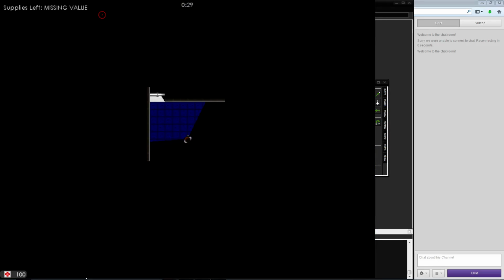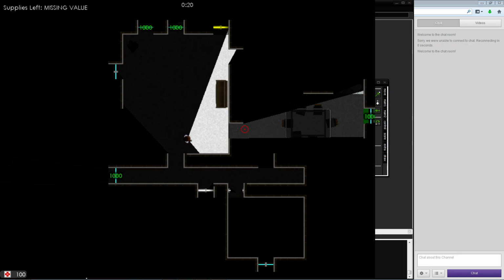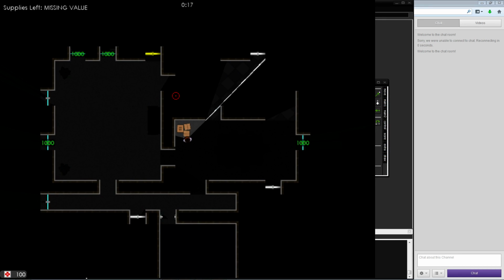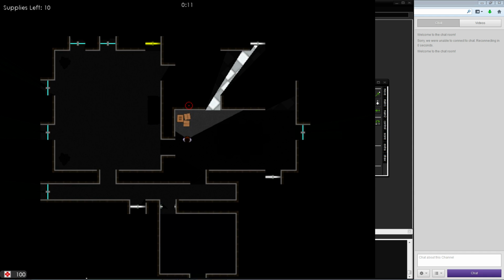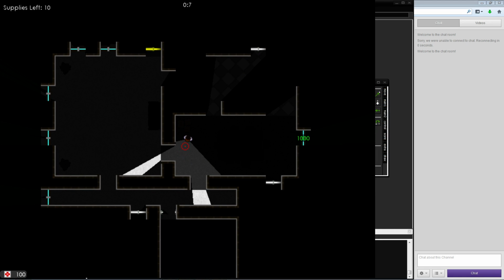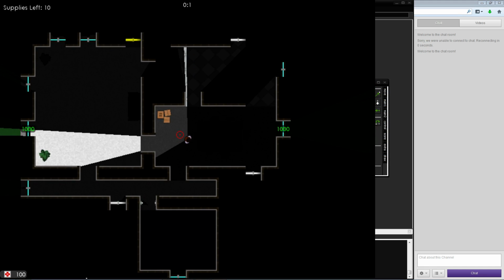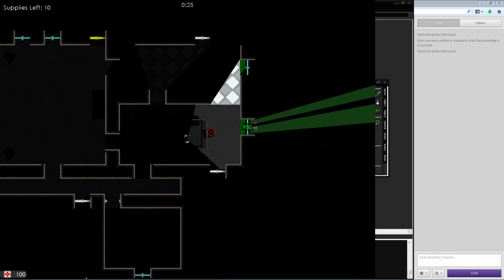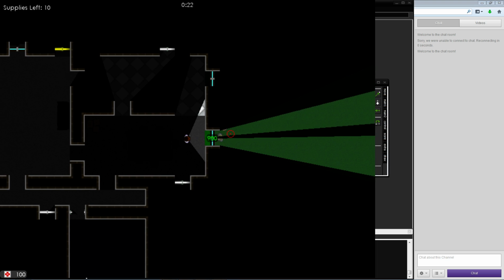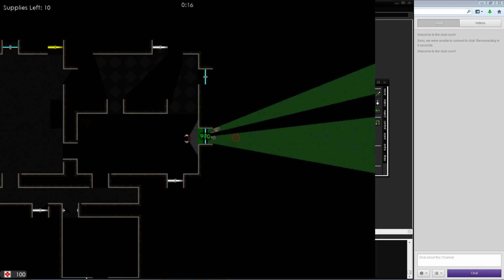So now, when we hit play, oh, look at that, supplies left, missing value. Now there's a reason for that. We're missing the value because we didn't actually give the player any supplies to start off with. So if I walk up here and use it, there we go, look, ta-da, I'm getting supplies. Now I have 10 supplies, good for me. Whoa. Oh, look at that, I'm colliding with the invisible table. Or at least an invisible object of some kind. It's not quite a table. All right, cool, so as long as our supplies are up, we can repair our windows.